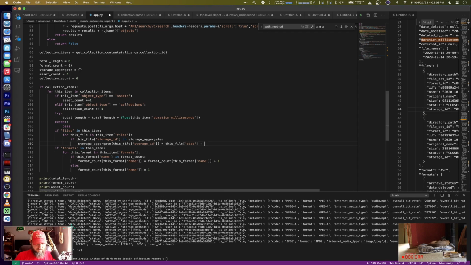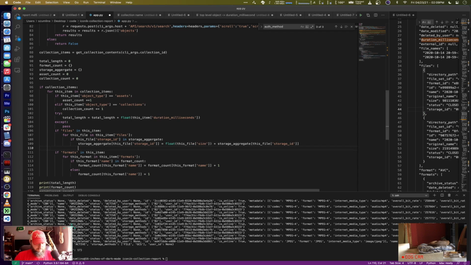Gotta be a float. Plus storage aggregate this file storage ID. Yeah, that. Okay. Cool. That should do that.